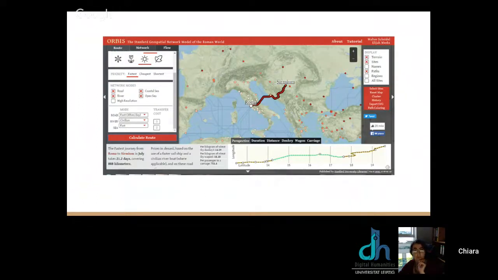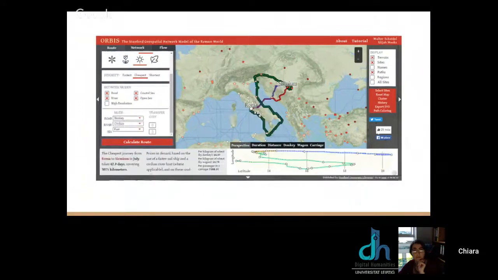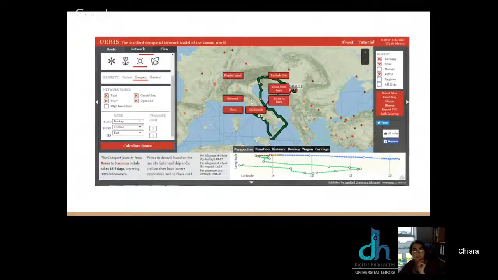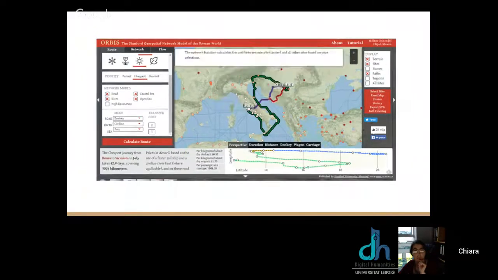Once it has selected an easiest path, you can combine several itineraries to see how they interact together. And of course, by clicking on the several intermediate stations that it will propose to you, you can also decide to delete that intermediary route and choose another one by clicking on exclude site. And that really depends on you. It depends on what kind of itinerary you imagine it happened in your source.